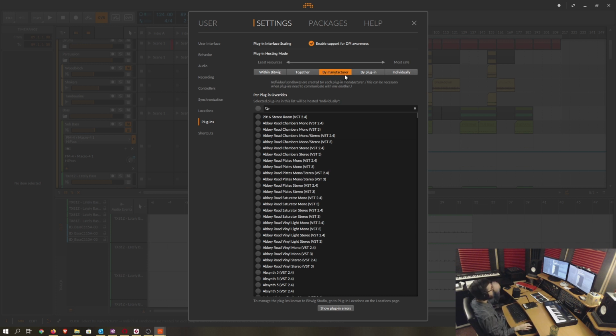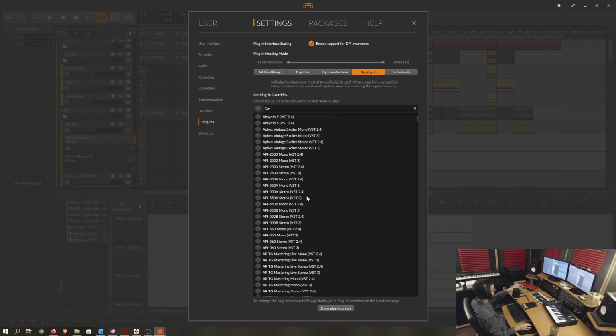You then also have the ability to go on a by plugin basis, which means each individual plugin type has its own sandbox. So if I was to put the API 560 EQ plugin on multiple tracks, all those instances will be in the same sandbox, but it would be different from any other plugin, even if it's from Waves.